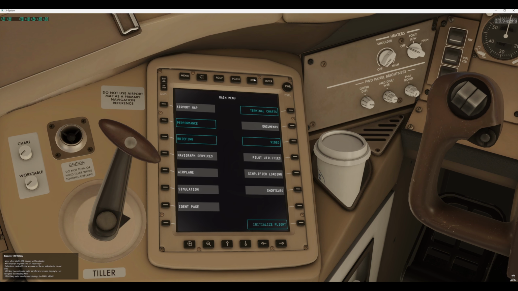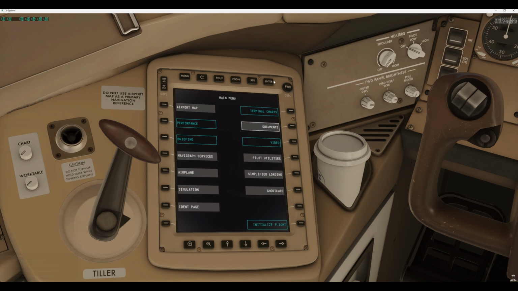There's a transfer key, which I haven't really tested all that much, but according to the tooltip on the bottom left, it has something to do with the first officer's display, so I'm not going to go into it because I haven't tested it. Same thing with the enter key. I haven't tested it, and by the sounds of it, most people are just going to directly click on the screen anyways. So I don't think enter would really make a difference here.